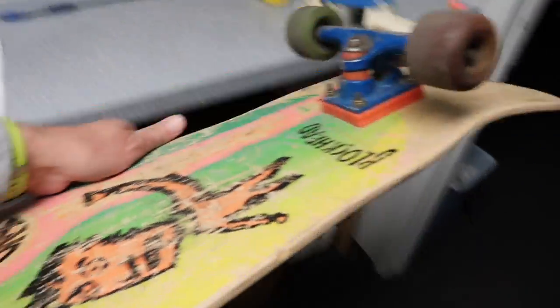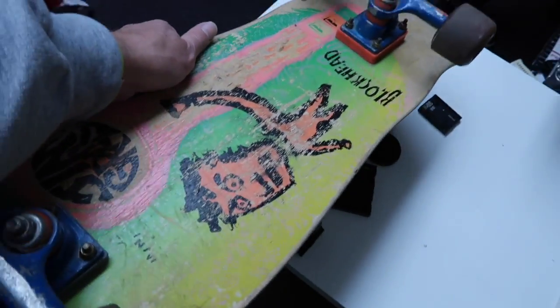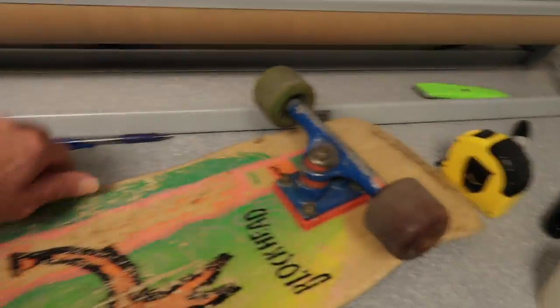All right, packing, and I got to show Wheeler that his board sold, and now you're officially an expert board dude. Yeah, it says MIDI right there. Sold the Blockhead, Blockhead Jim Gray SIG deck from the late 80s. Cool, super cool, from the mid-80s. I was there, I don't remember the Blockhead. Sold for $99.99, full price listed, plus shipping, going to Illinois.